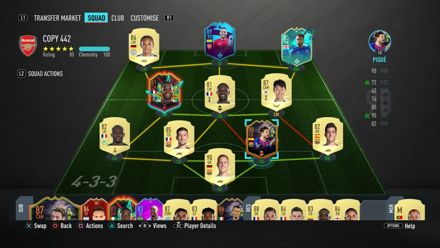Okay, so now we have Pique in the club. This is the team we're going to be using him in. In-game, we're going to be playing in the 4-2-2 formation. To his left is going to be Longley, and to his right is going to be Sergi Roberto. So, let's have a look at this card, shall we?